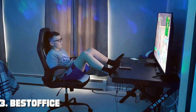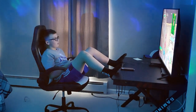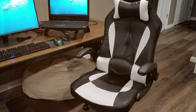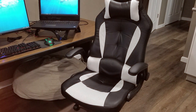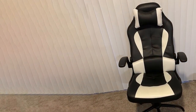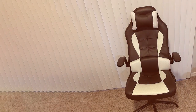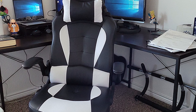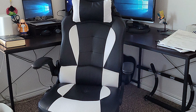The number three position is held by the Best Office PC Gaming Chair — an Ergonomic Office and Desk Chair. Step into the world of professional gaming with this versatile ergonomic masterpiece that seamlessly transitions between work and play. This chair is not just a piece of furniture, it's a commitment to comfort and productivity. Designed for the modern gamer, it boasts ergonomic features that prioritize your well-being during long gaming sessions or work hours. The high-back design provides optimal lumbar support, reducing fatigue and enhancing focus. The integrated headrest and padded armrests add an extra layer of luxury.